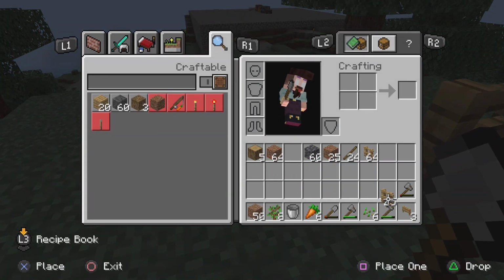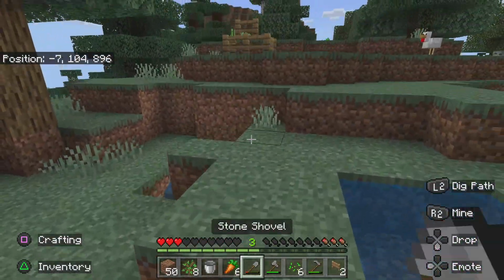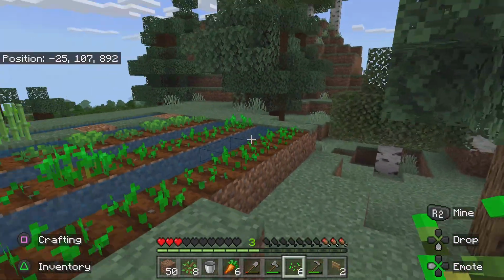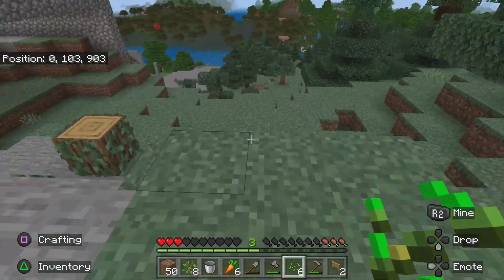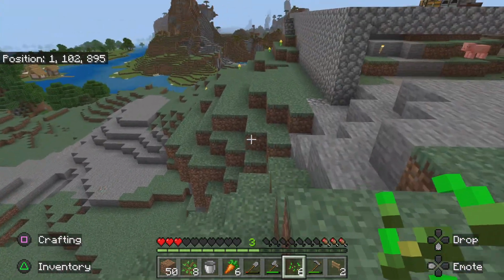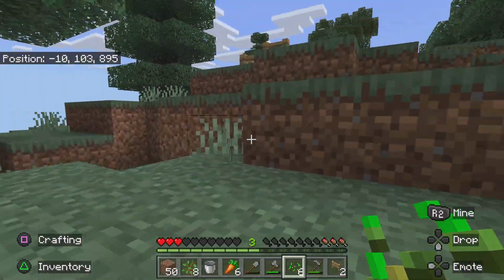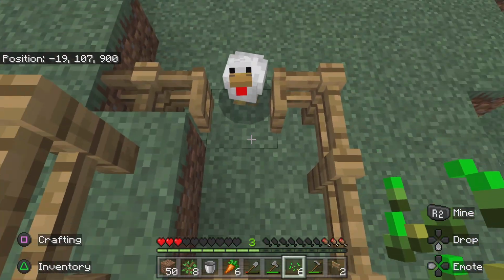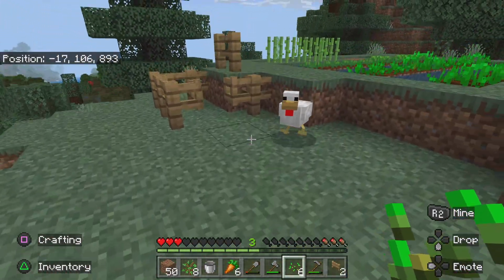Okay. Oh, you're right here. Do you not see the seeds? Come here. Now I need one more chicken. Are you serious? You kidding me, bro? You know, I'm just gonna let this chicken go in here. Come here. Oh crap, they can do that, I guess. Oh, they're too stupid to do it.